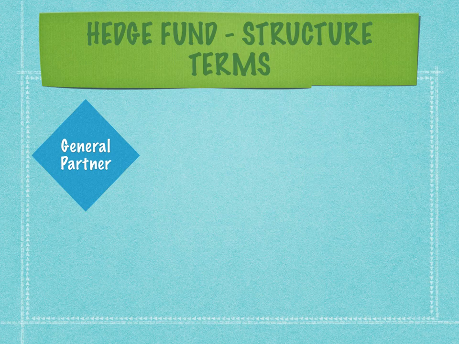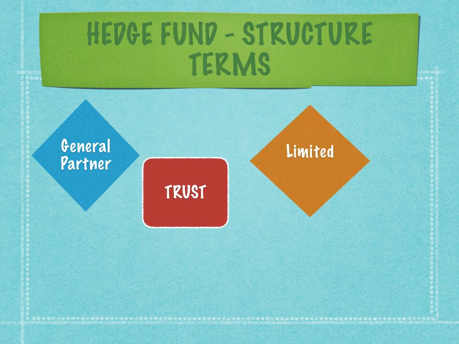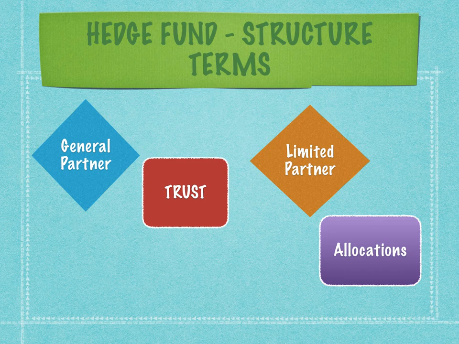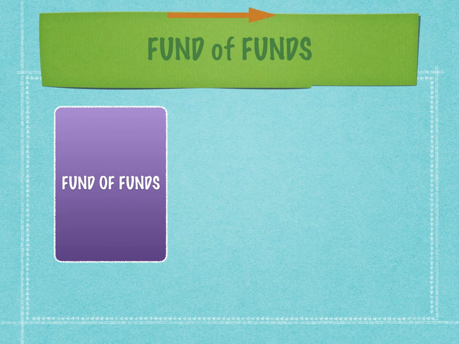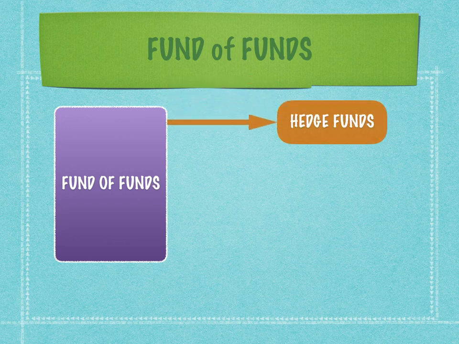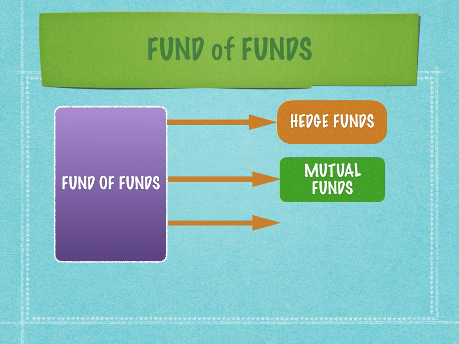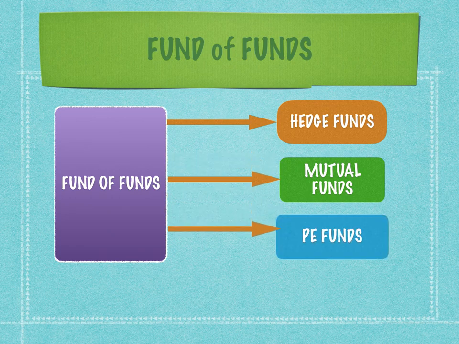Most of the terms are quite familiar to us now. General partner, hedge fund structure like a trust, there's a limited partner, there are allocations, there's fund management, there's partnership, etc., which also is there in fund of funds. So let's analyze what is a fund of funds. A fund of funds is a structure wherein the hedge fund invests in other hedge funds, okay? Or it could invest in mutual funds, or it could invest in private equity firms, or sometimes even in real estate investment trusts. So the fund of funds might make an asset allocation across all these asset categories.